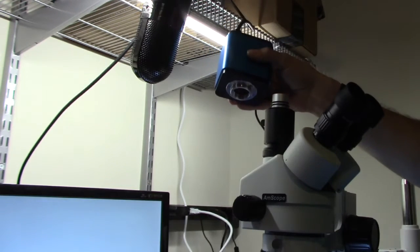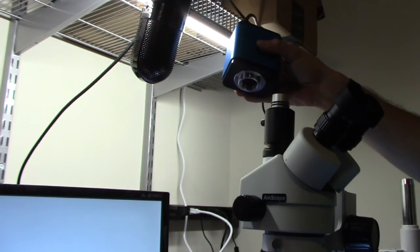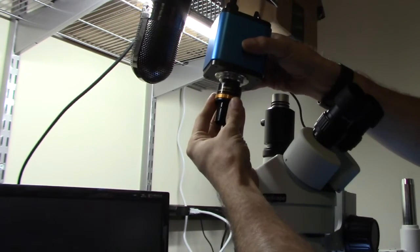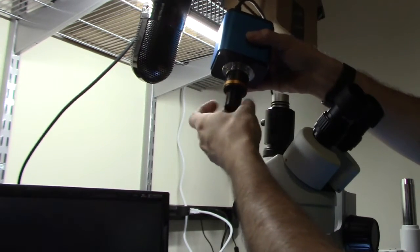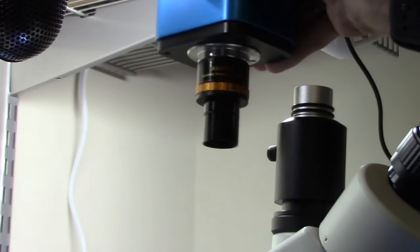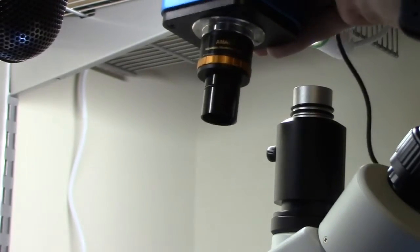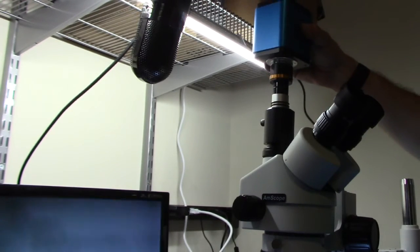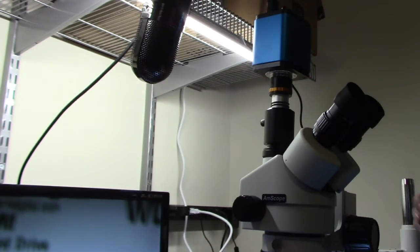Now let's take this old reduction lens off and put on the new one. I was told by TubeTech engineers that I need to run a 030 reduction lens with this particular camera because of the size of the sensor. This is the Sony IMX-236. So we bought and spent extra money on this AMA 037. Let me get this screwed on before any dirt gets in there. I'll give you a quick view so you know I'm running the AMA 037, which should be 0-3X — adjustable, not fixed. So 0-3X, the adjustable part being X. And we're going to put this back into the camera and go back to the monitor.